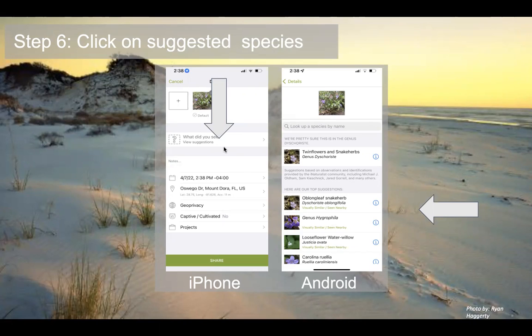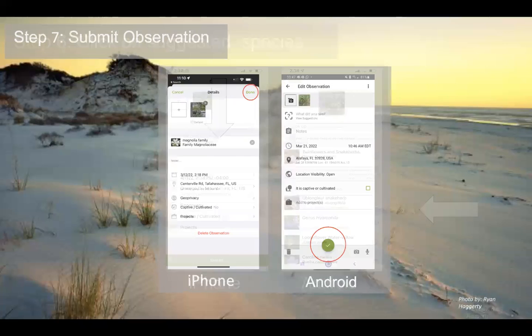Okay. And so it gives me where I am and everything like that. And so I looked at the pictures and I said, well, I don't know if this is right, but I'm going to click on this oblong leaf snake herb and see what happens. So you do that. And then probably the next day or so, usually you get someone to look at it and they'll say, oh yeah, that's what it is. Or no, it's not. They'll give you a different name, and that's okay.